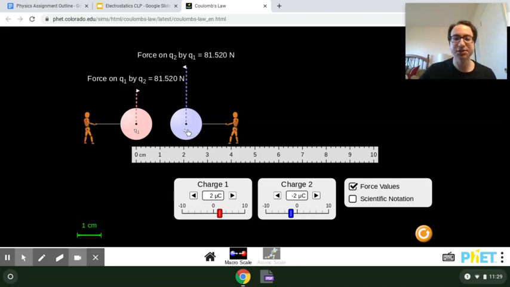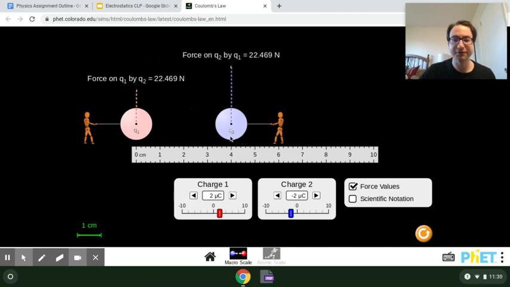But let me take this charge number 2, instead of making it 2 centimeters away, I will double that distance and bring it 4 centimeters away. Again, we have 80 newtons right now. Doubling the distance to about 4 centimeters, well, now we're looking at about 20 newtons. So I've doubled the distance, but I've reduced the force not by cutting it in half, but by cutting it into about a fourth of what it used to be.